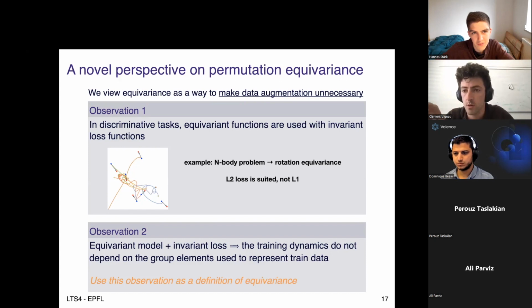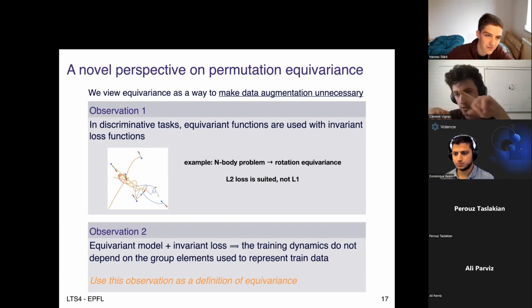Imagine that your prediction is wrong, and it's wrong because you mispredicted the x-axis. Now imagine that you rotate your inputs by 45 degrees because your network is equivariant. So the true target, of course, is rotated by 45 degrees, and your prediction is rotated by 45 degrees. But now, if you think of the location of the points, the L1 loss is not the same anymore.